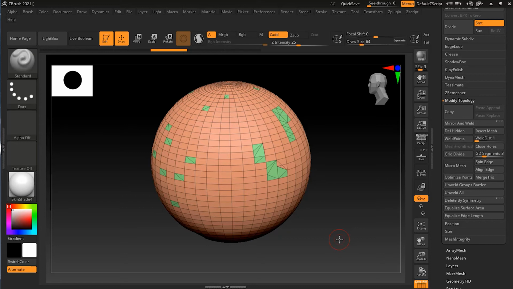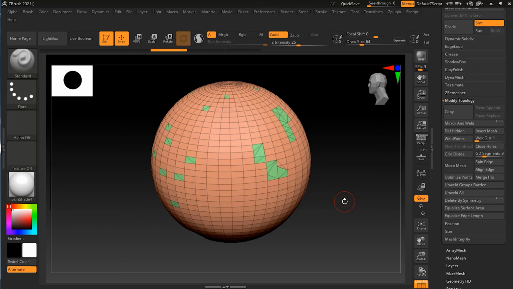You'll notice that this one right now was very simple, so it has done it fairly nicely, but sometimes it does the job very awkwardly. Whereas the ZModeler brush fills everything more nicely, more precisely, but you have to work on every hole one by one, each at a time.